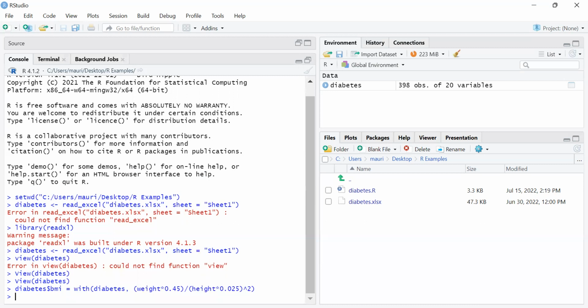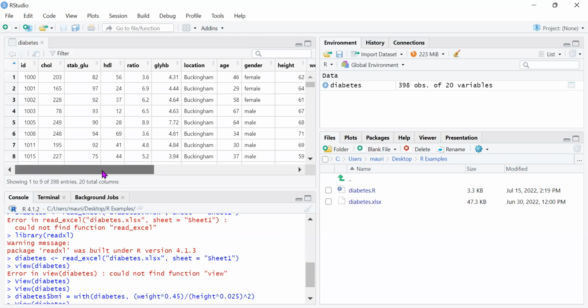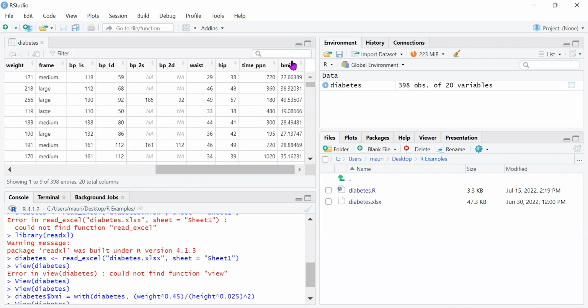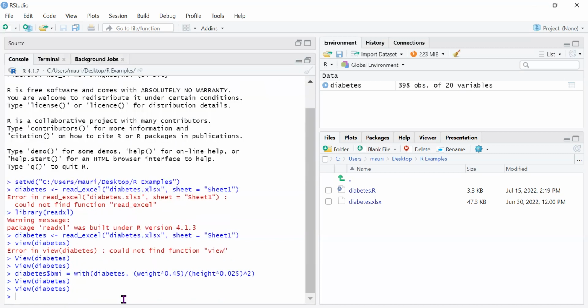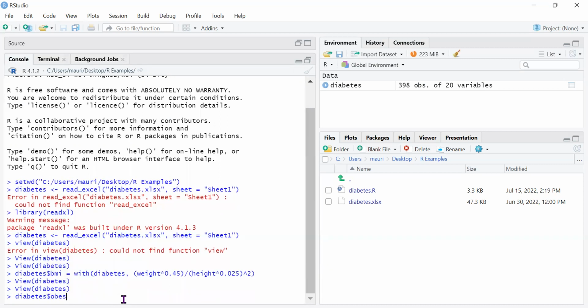So with that, now you realize that there are 20 variables. Let's open it up and see. I would have calculated my BMI in a new column. So I can keep doing that for all I want. For example, I can also decide on obesity, whether the person is obese or not. So how do I do it?